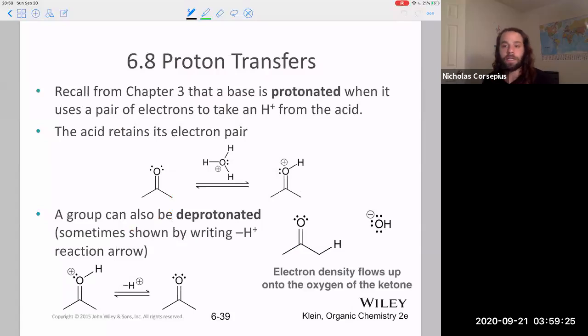All right, proton transfer. So y'all are experts at this because proton transfer is just a fancy word for acid-base type reactions, right? We say that something is protonated if it accepts a proton. So here, this is an example of a carbonyl oxygen acting as a nucleophile. It's going to go and grab that hydrogen and become protonated. So this would be an acid base. You could say that your acidic hydrogen is playing the role of an electrophile.